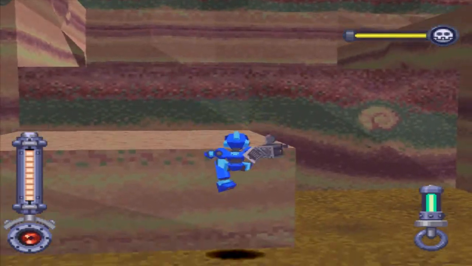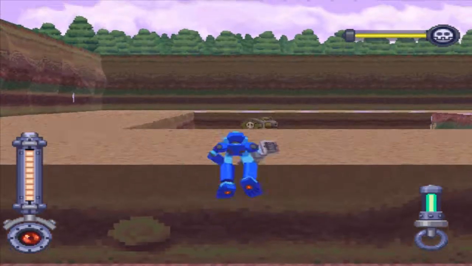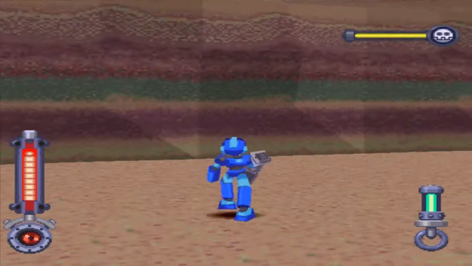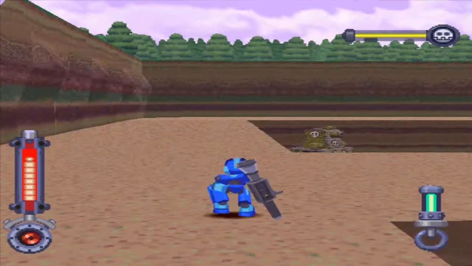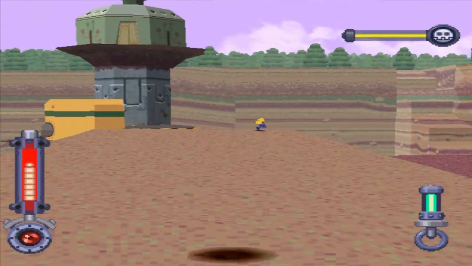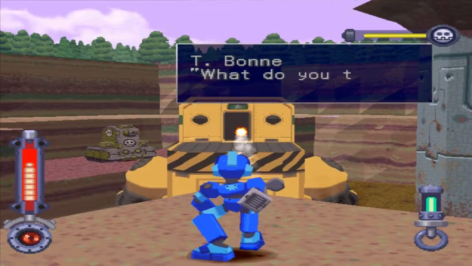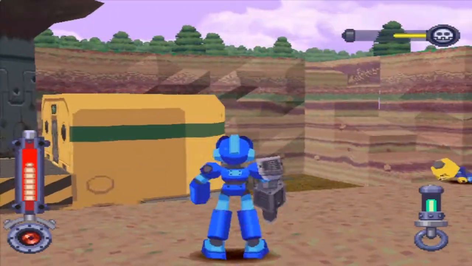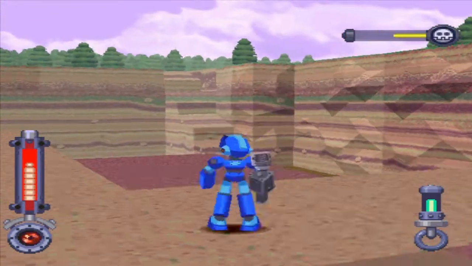Now, we need to go here. Just start climbing, guys. If you hear a little power-up shot, just keep running. Do not stop. Oh, you gotta love not getting full damage. Normally you could just sidestep it to dodge it. Boom! Boom! What do you think you're doing? Hurry up and close the hatch! Yeah. Now you see what I mean by this. It's just unfair. That's how you dodge it.